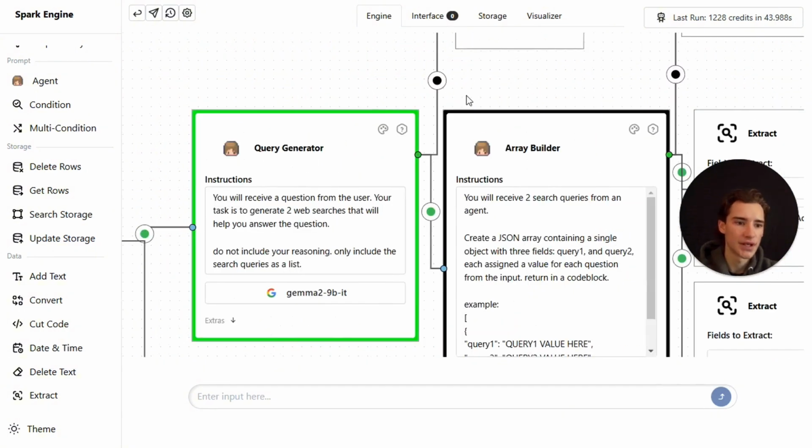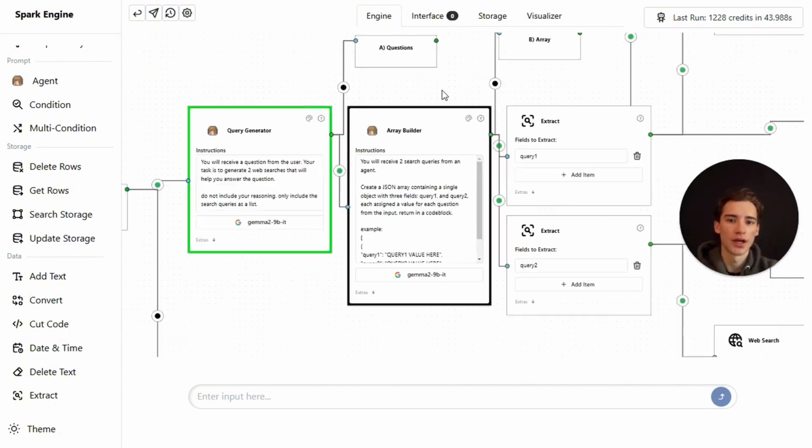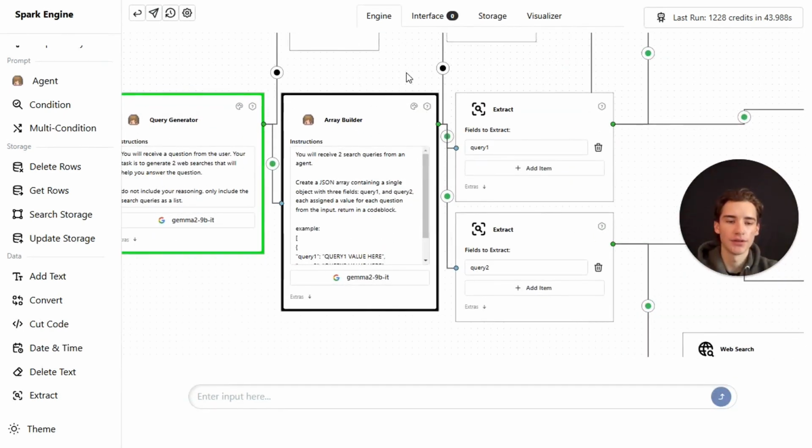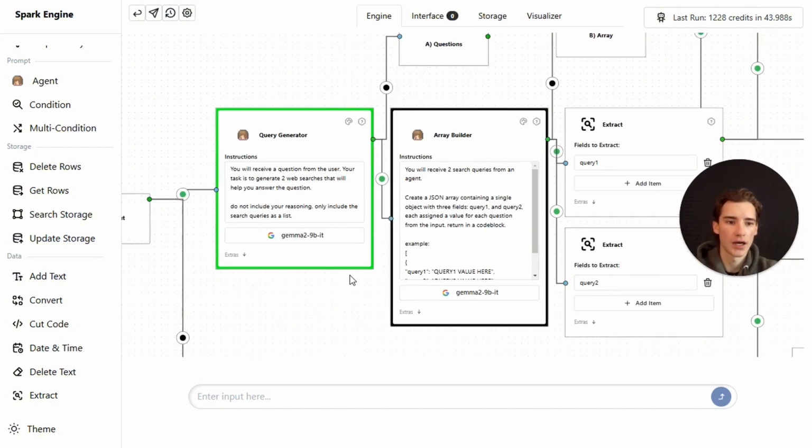Now, this is a bit redundant. However, what we need to do first is put these into a JSON array so that we can extract them individually and then run the searches individually. For the higher powered models, it's not required to split this up into two generations. You can ask it to generate the questions and then essentially respond with a JSON array. However, I wanted to keep this flow dynamic, especially for the lower performing models, which really do better with a single focus task prompt.